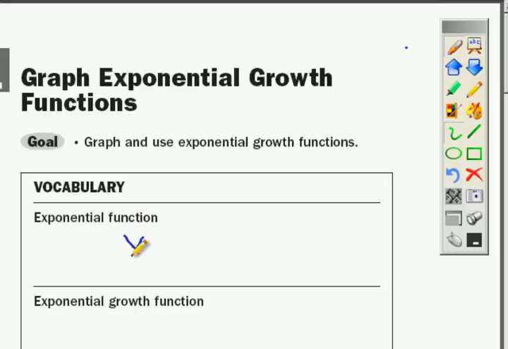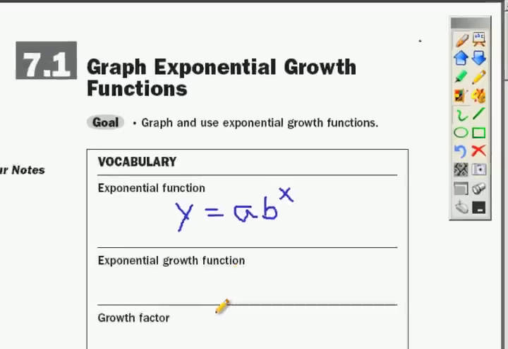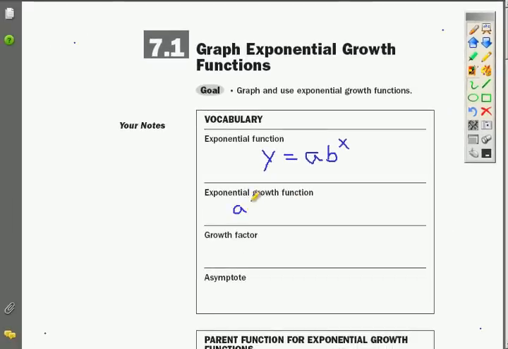So when we talk about an exponential function, we graph it, we're really talking about things like y equals a b to the x power. An exponential growth problem would be any time in this situation when a was greater than 0, so a is a positive number, and b is greater than 1. So the number that you're multiplying by is a number greater than 1. Like I multiply by 2 every time, or 3 every time, or 4 every time.